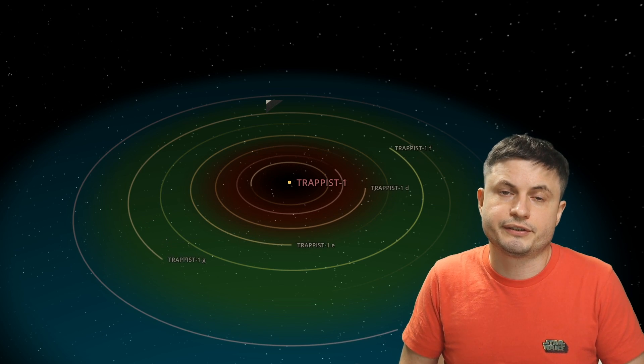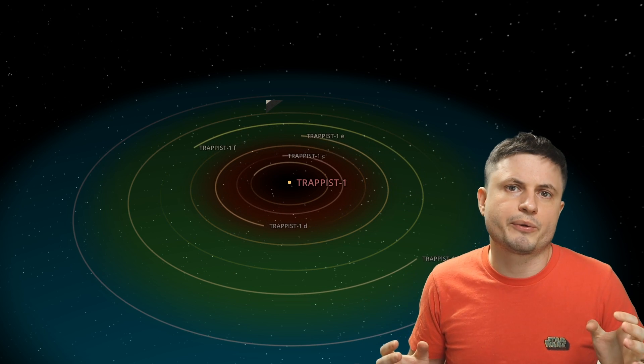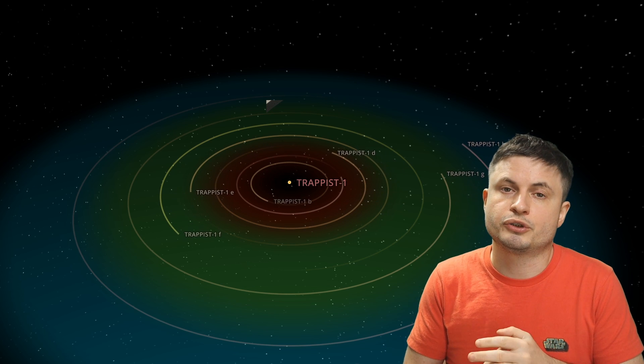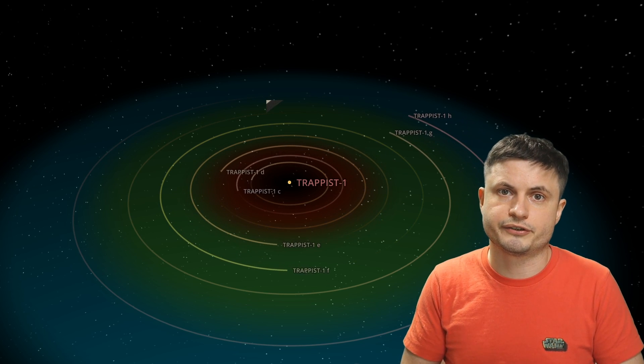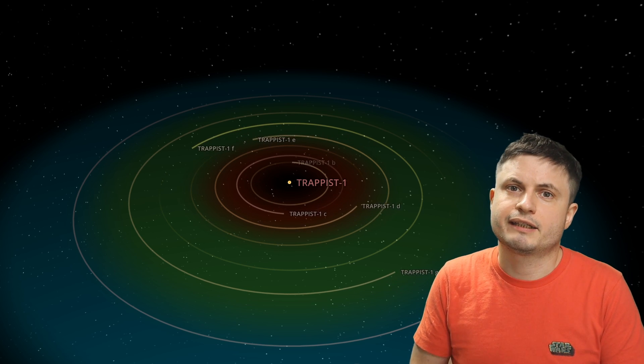But just like with the other resonances, this also means that a lot of these planets probably formed somewhere on the outskirts of the star system, and slowly migrated toward the star, where they eventually settled on these very specific and very stable patterns. Today we believe that this usually happens as the planetary system where the planets develop interacts with the remnant of the gas in the disk itself. Pictures of which we have from many different young star systems out there, like this one right here, known as HL Tauri. And so as the planets migrate through the disk, and as they essentially come closer and closer to the star because of the interaction with all of this dust here, they eventually stabilize in certain orbital patterns, similar to the ones we observed in systems like TRAPPIST-1 and Kepler-80.